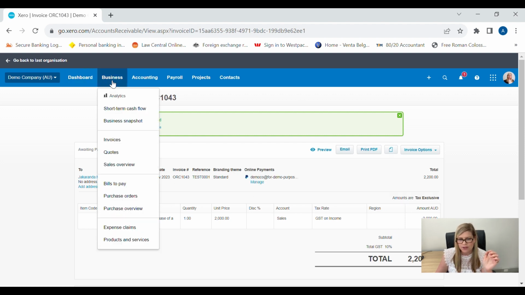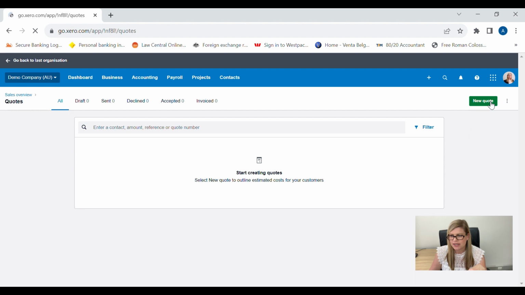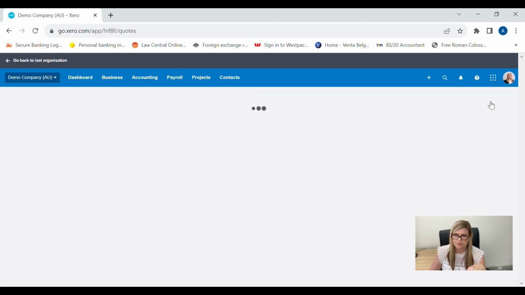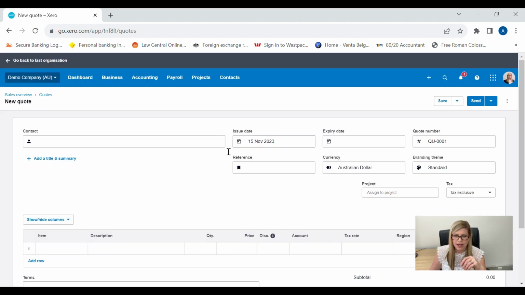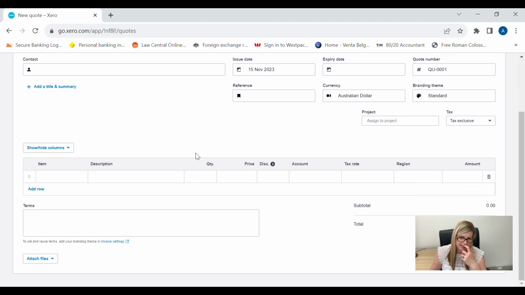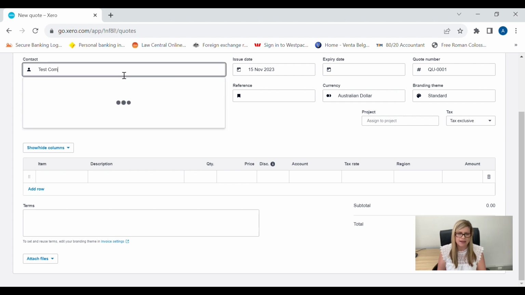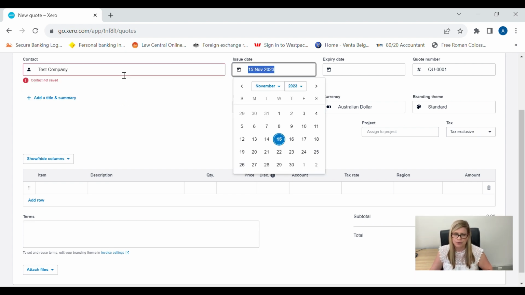The next thing that we're going to have a quick look at is raising a quote. So there we've got our quoting. If I just click on new quote, okay, we can have in here everything that we need to do. So let's just say we have had a new client come in. Let's just say it's an accounting client. We've had a new client come in and they want us to quote on the work they've got to do. They've got a number of years outstanding and there are a number of issues going on in there. So we might just put in here test company, and then we're going to put today's date.